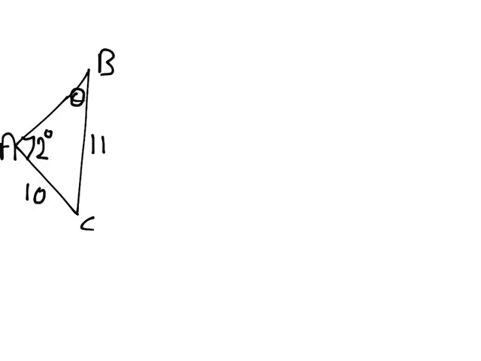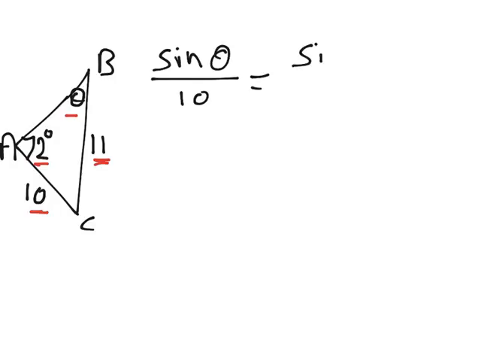What about if we're asked to find an angle? Here's one here, we'll try to find theta, and again it's a classic sine rule situation. We've got one side and the angle, and we've got another side and the angle we're looking for. But this time we're going to use that flipped version of the sine rule just to make it a little bit easier. In the flipped version we can put the sine on top, so sine theta over the side opposite, 10, equals sine 72 over the side opposite, which is 11.